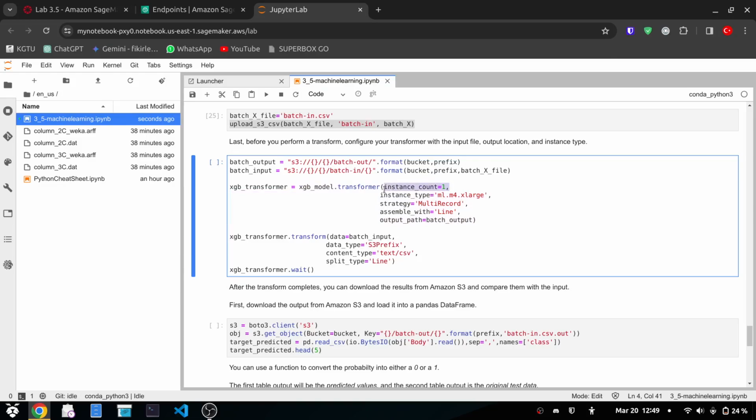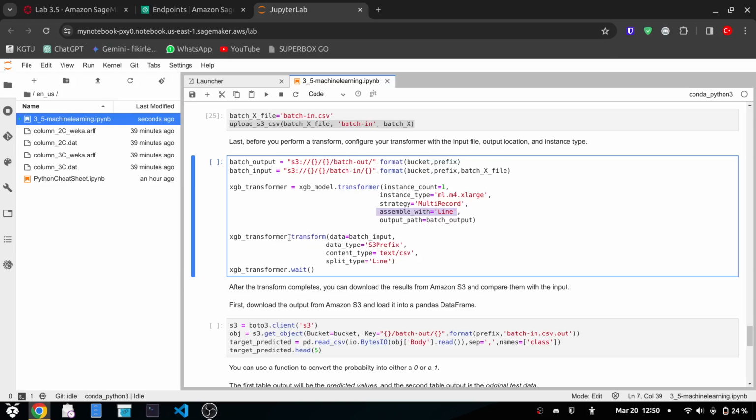So our instance count is 1. We are using ml.m4.xlarge and we will use multi-record strategy, I guess. So assemble with line, so our values will be assembled line by line, I guess.